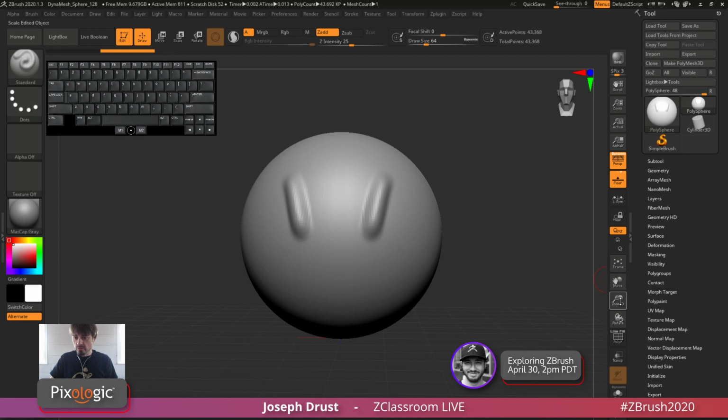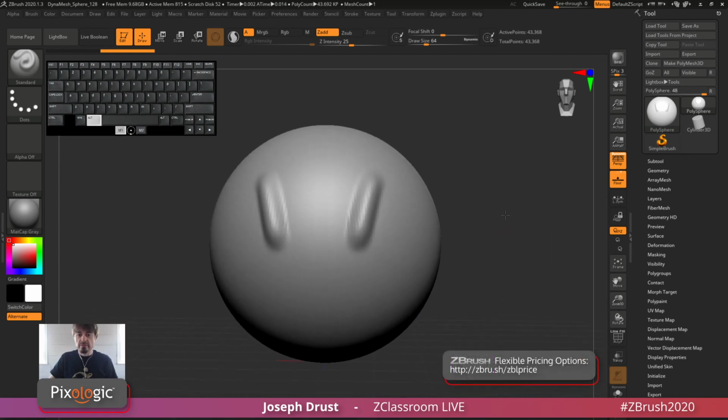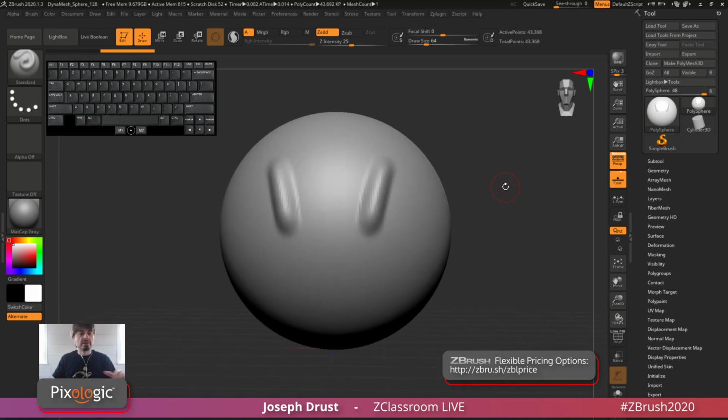If you're new to ZBrush, you can use this zoom option here, which is a little bit easier, because the Alt method is a bit of a finger-click kind of complex item. In some of the earlier ZClassroom live streams, we've been doing these developer streams since this pandemic started, you can catch up on the one for sculpting a bust, where I go into a lot more detail on the navigation processes. We also have some getting started videos on ZClassroom which go through navigation too. So if you run into any hurdles on that, definitely check those out, and hopefully they'll help you along.